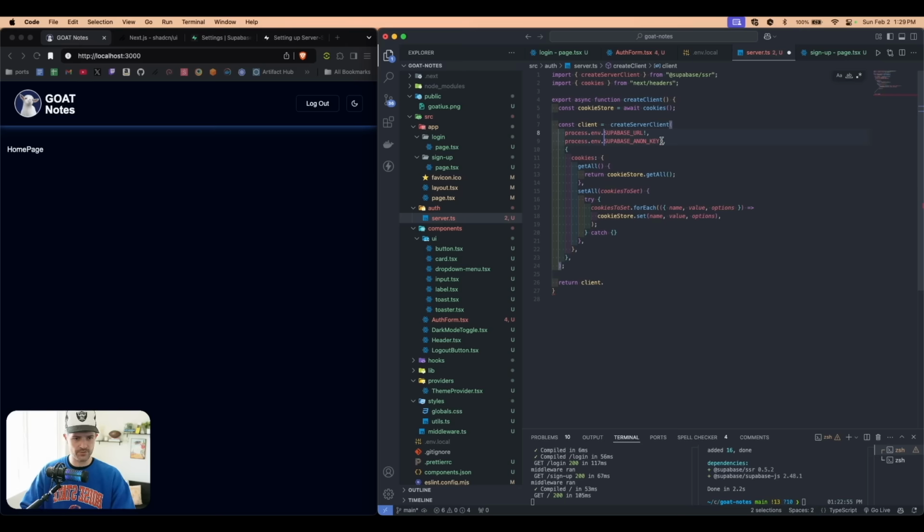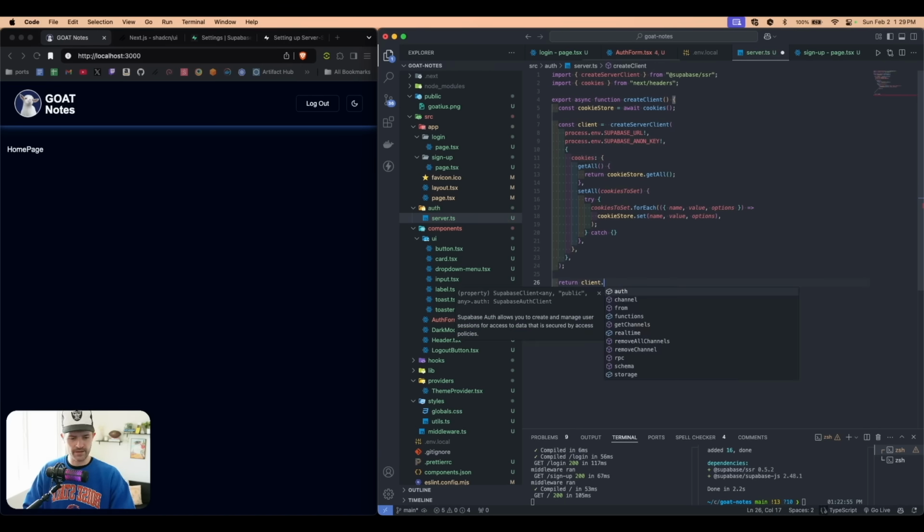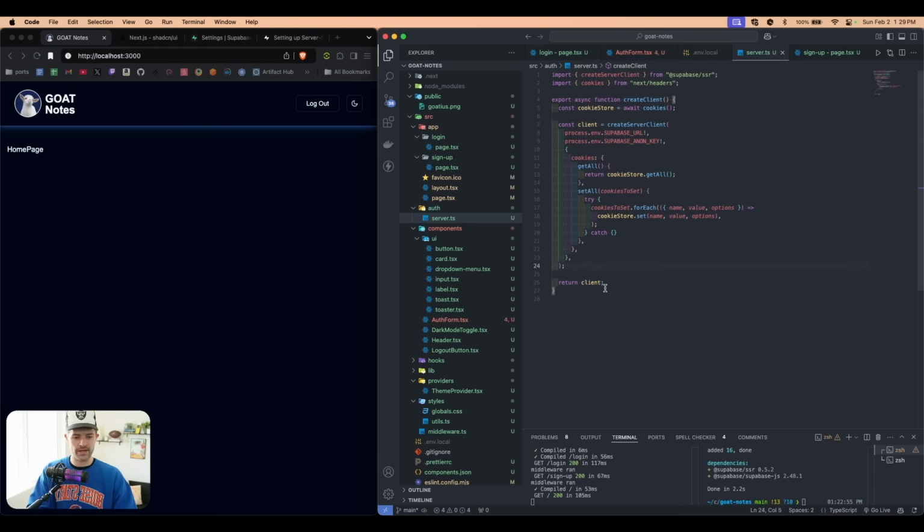I forgot to remove that before, and it's a very, very difficult bug to catch. So client period, you can see we have the auth. We have all of these things. What we're going to be using is auth. And what else does auth have? It's got all of these things. And what we're going to want to use is get user. That's how we're going to get the user. But we just simply want to return the client. That was just to show you what the client is.